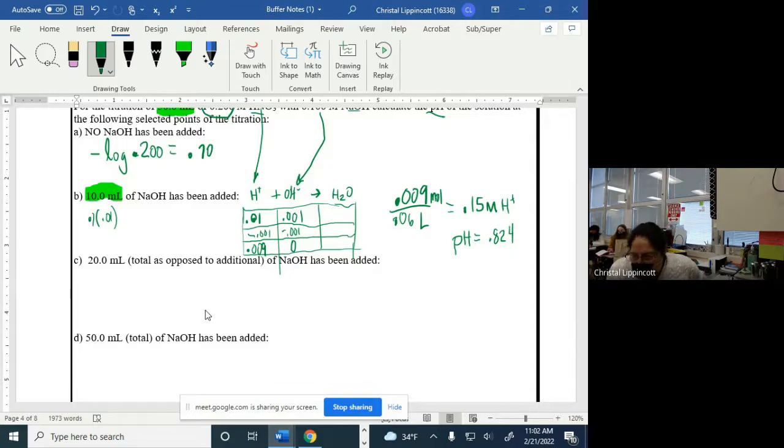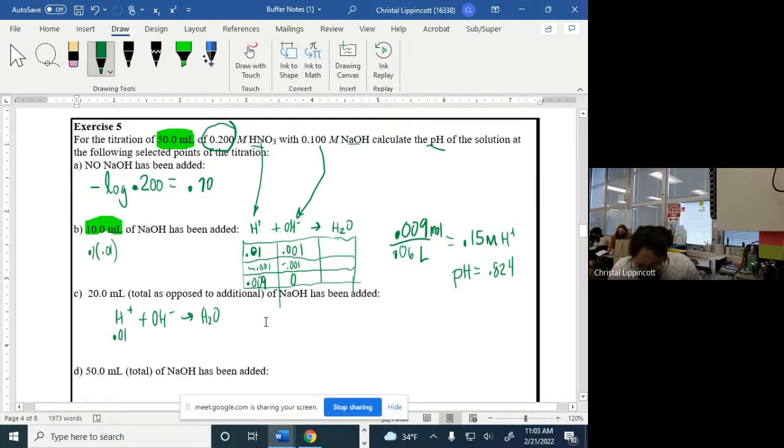All right, I'm going to try to do this one right this time. So this is the same type of thing, I'm just adding more base right here. This is going to stay the same because we're not changing our acid, we're just changing our base. So now we've got 0.02 times 0.1. So that's 0.002 here. So minus 0.002.